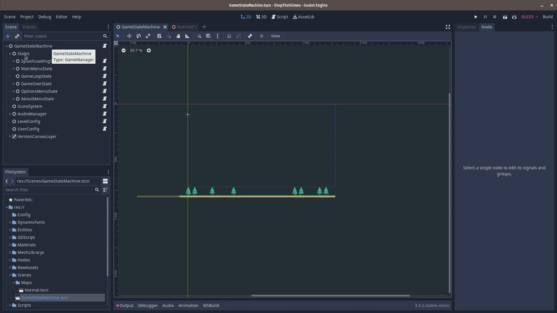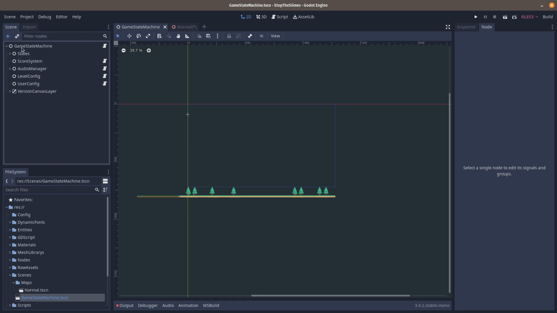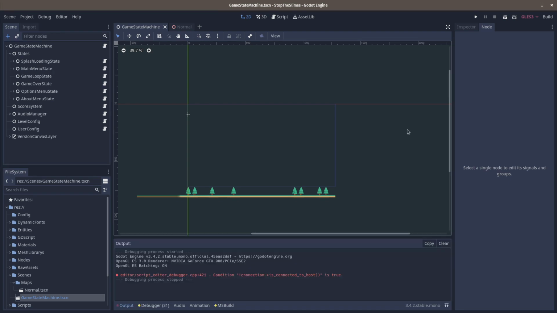It has a child node which has no script, just to make this a little neater. You may want other child nodes of a state machine, so I wanted to cluster all the possible states in their own little spot. Those are going to get loaded into the state machine. We're going to select the splash loading state as the state to load. So let me just show you the state machine in action real quick.